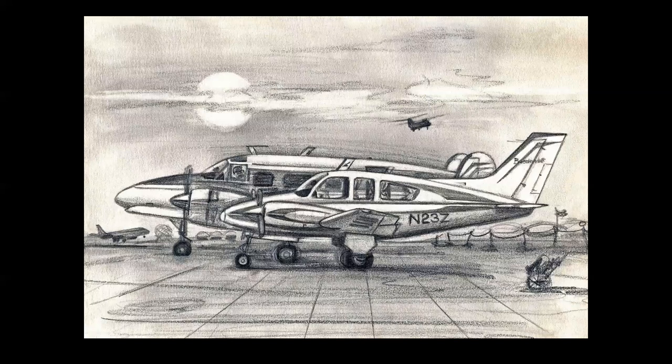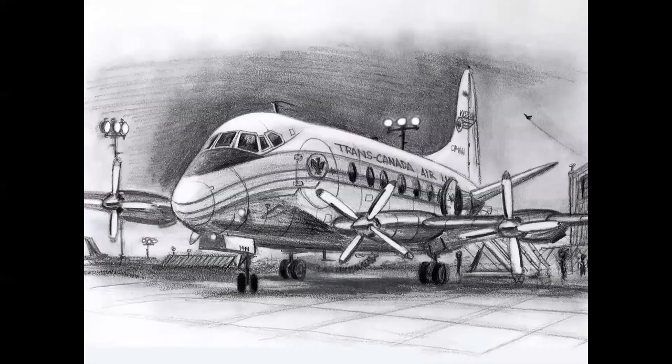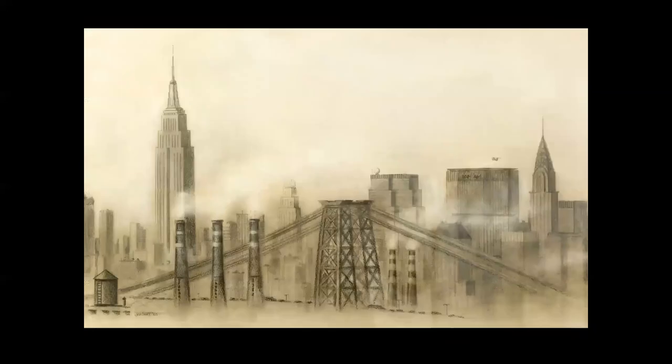But I was drawing in pencil, which was a very pliable medium. I was actually allowed out on the ramp in some cases and could stand there and depict these beautiful airplanes in pencil. But graphite pencil was a very organic medium. It really was an easy way to develop tonality. And it was just a very delicious, enjoyable way of creating imagery.